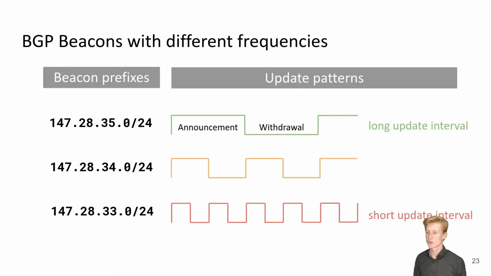In bursts, we change between announcement and withdrawal with very high frequencies. We have used our own testing prefixes so that we do not interfere with anyone else's traffic. We send the signal and hope that someone damps us. To target different route damping configurations, we are using different update intervals, where 1 minute is the fastest and 15 is the slowest. A small update interval may trigger a more sensitive configuration parameter set, while a larger one may trigger very few configurations.